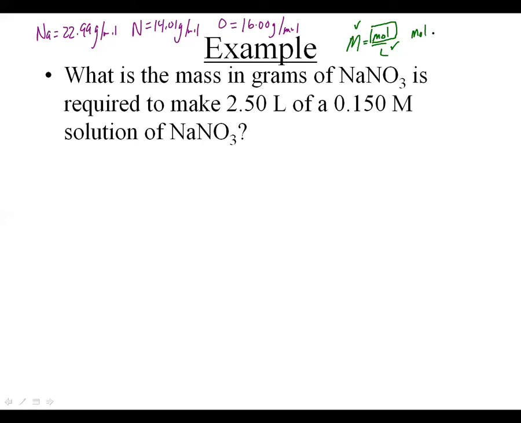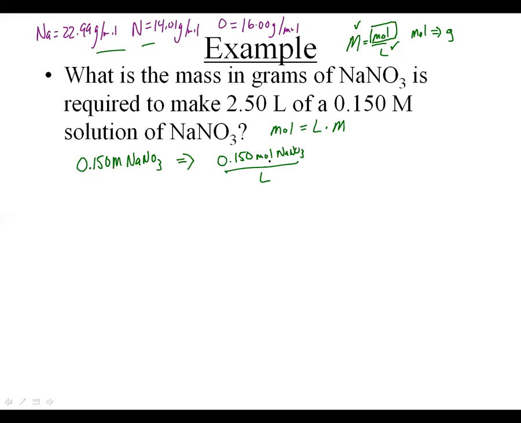And that also does make sense because from moles, we could go to grams using our molar mass in this case. So again, you could think about molarity as a formula, think about what they gave you as to what would be the logical step to do that. If we solve for moles, that is going to be liters times molarity, which is a very common conversion to do. Remember, when they give you 0.15 molar sodium nitrate, I would highly recommend, like I've been talking about, to get rid of the big M and convert that into 0.15 moles of sodium nitrate per liter. That way, you can see both units, the moles and the liters. You can use it as a conversion factor. So we're going to start with our moles will equal our liters, which in this case is 2.50.